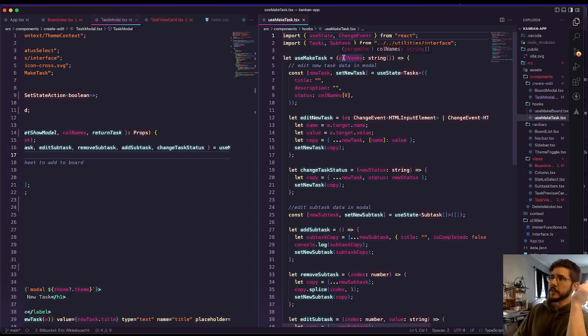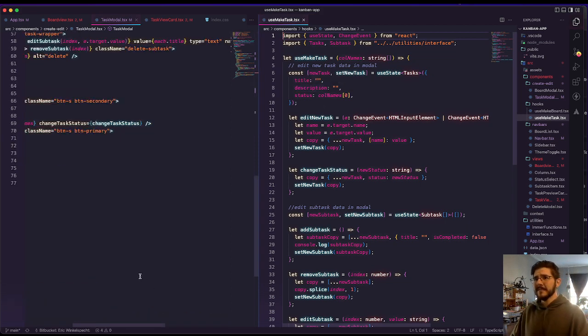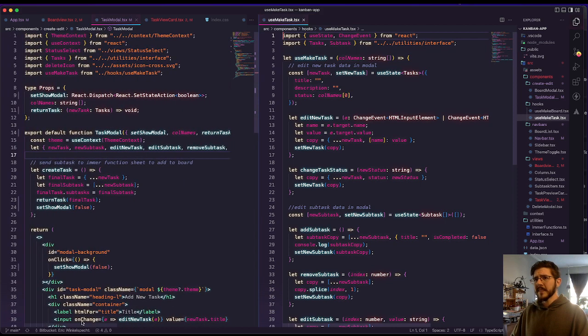Instead of just only passing in column names here, if I also pass in the task, then instead of saying start with this title, description, and column names default of blank, blank, and column name 0, we can just say, if task exists, do it as task.title, task.description, task.status. So let's give that a shot, and let's see how this works out for us.